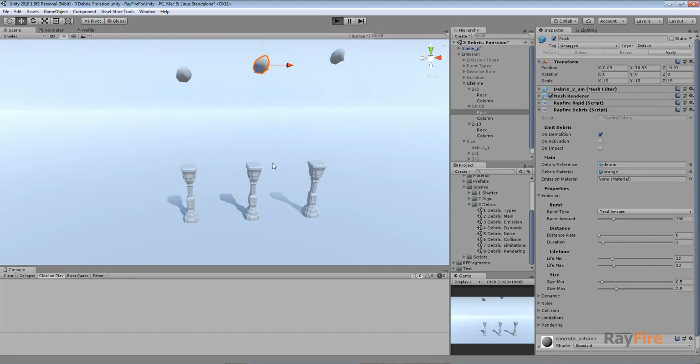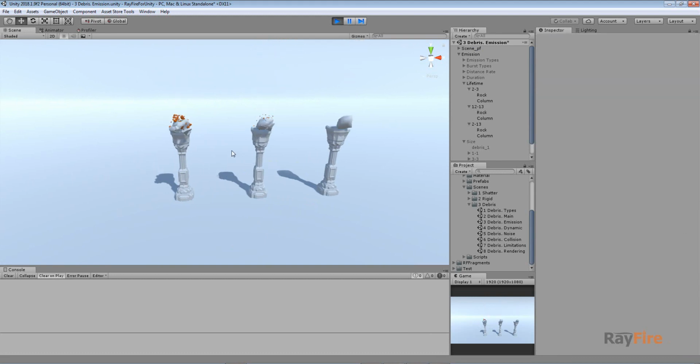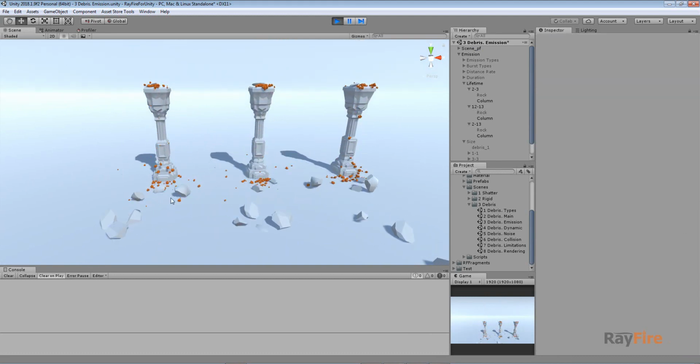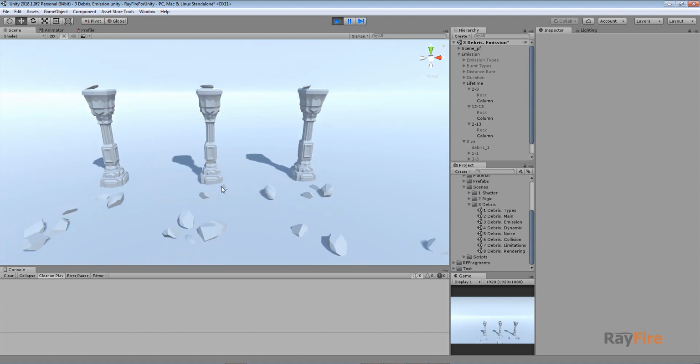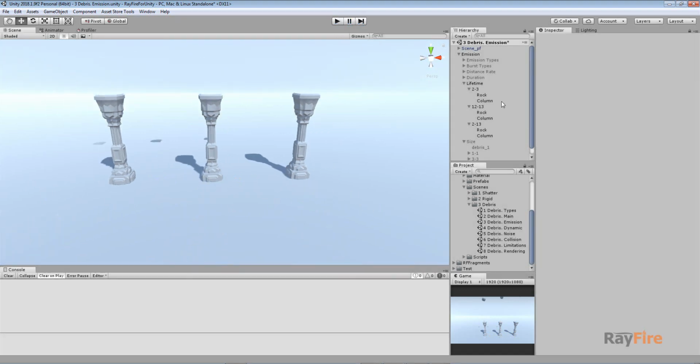So now again, let's take a look. Here you can see in this example, okay, you don't see them anymore. And in this example, they slowly fade over these 11 seconds. And here you can see they also stayed in the scene for 12 seconds and then were deleted quickly. So this is how the lifetime property works.